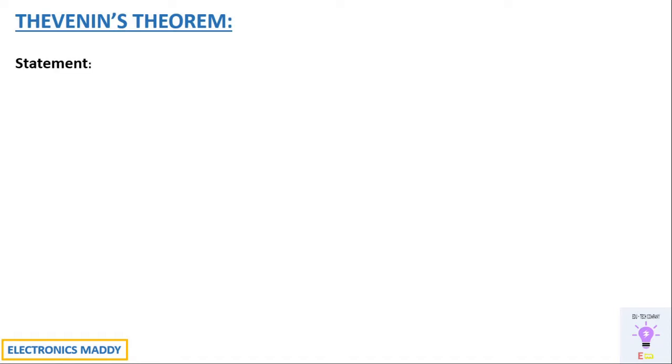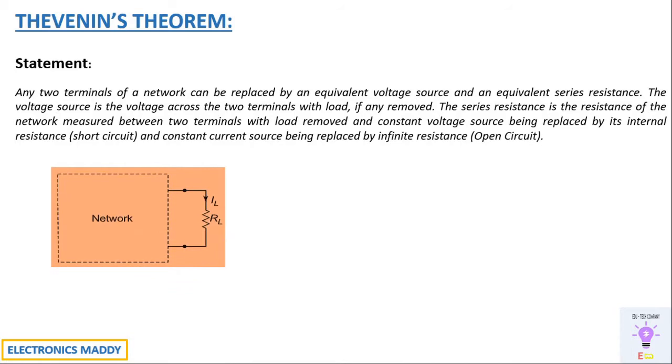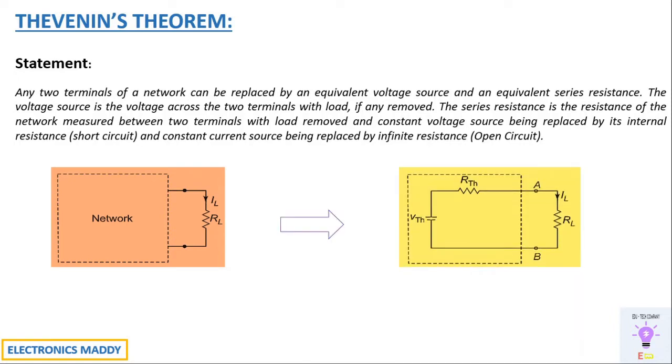So in order to not just read the statement, let us look at a pictorial representation and try to correlate what Thevenin's theorem is all about. Suppose we have a network and RL is the load resistor connected to this network, and we are asked to find the current IL flowing through RL. In this case, you can have an equivalent representation according to Thevenin's theorem, that is a voltage source VTH connected in series with a resistance RTH to the load in this form. That is, this network can be replaced by a single voltage source and a single resistance branch in this way.